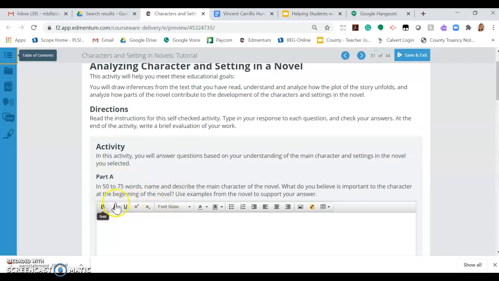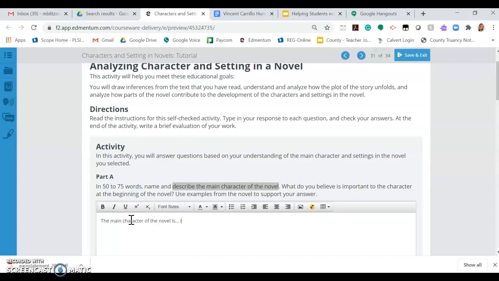So for this question, we would say from here, right, the main character of the novel. So you would say the main character of the novel is, and then have the student say who the main character is.